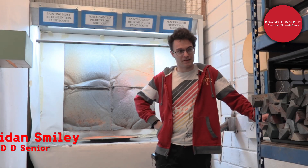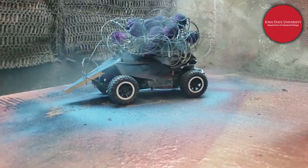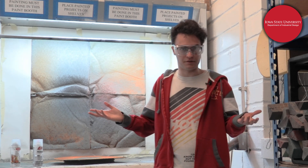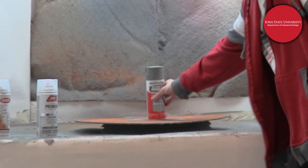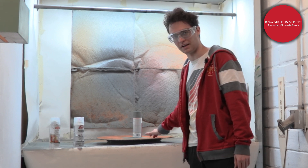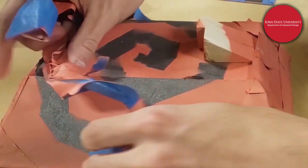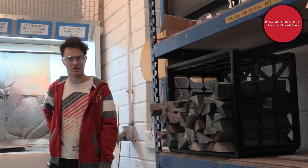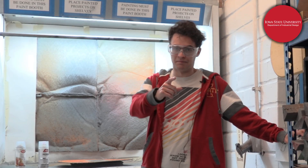Hi there! My name is Aiden Smiley, and I'm a senior industrial designer. This is the paint booth. This is where you apply the finishing touches to any of your products, be it actual layers of spray paint, spray adhesive, or clear coats. Because inhaling aerosolized chemicals can be hazardous to you, the paint booth here is fitted with a fume hood to take all the stuff out of the air. All you gotta do is flip on the fan, and then use the turntable here to get a good even coat of whatever it is you're painting. On any given project, this is one of the last places you'll visit. You want to make sure your thing is properly designed and constructed and sanded before you give it any sort of paint treatment. But thankfully there are plenty of drying racks to accommodate the ending rush. Spray to your heart's content, and remember — always wear your seatbelt.